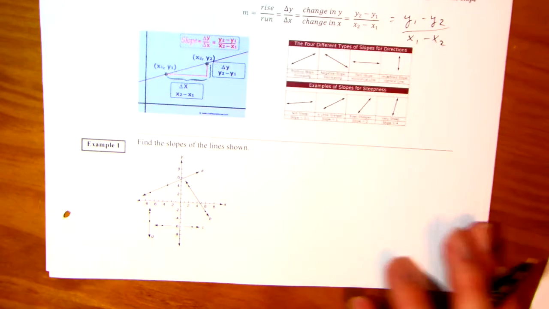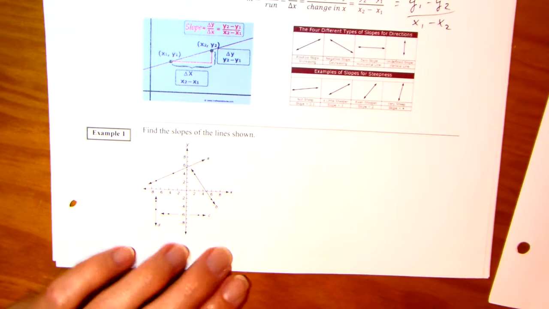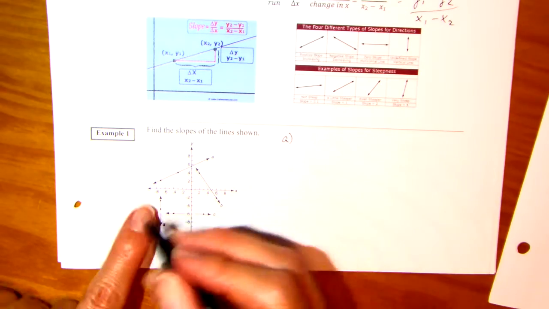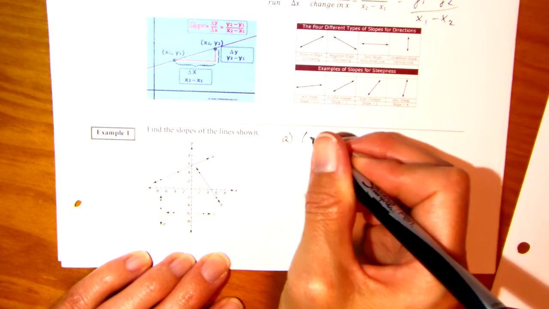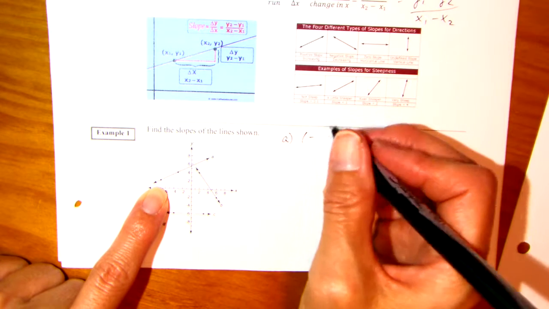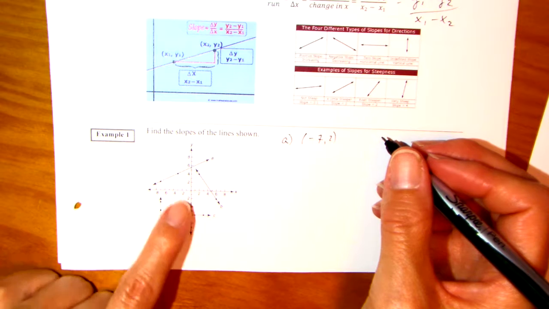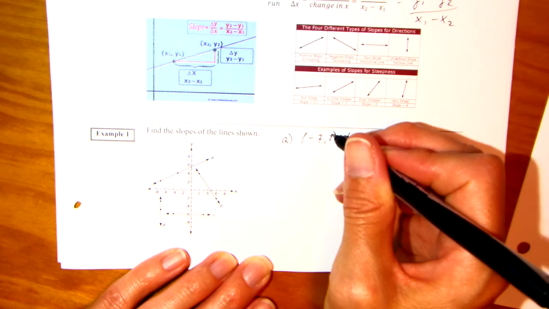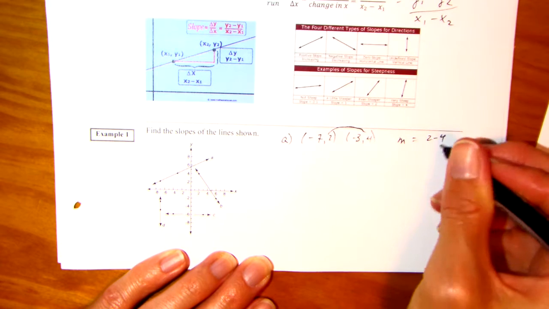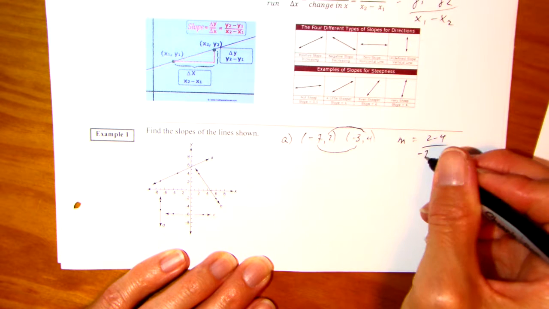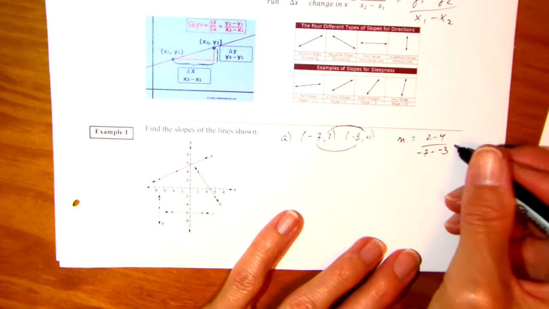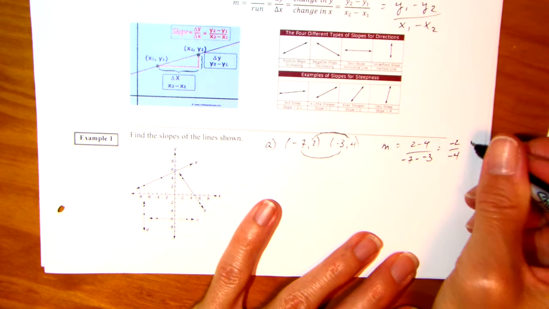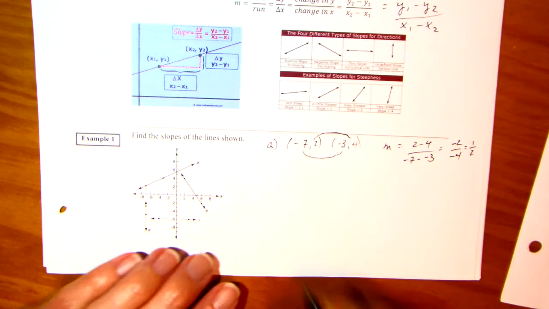All right, here we go. So find the slopes of lines. Of course, they want us to use the formula, and I'll write down the ordered pairs. It's kind of hard to tell, so just bear with me. Let's see here. This looks like negative 7, 2, and negative 3, 4. Recall the slope is change of y's over the change of x's. Remember, what does negative negative mean? So I have a negative 2 over negative 4. That reduces to 1/2. Negative over negative is positive. All right, not too hard.